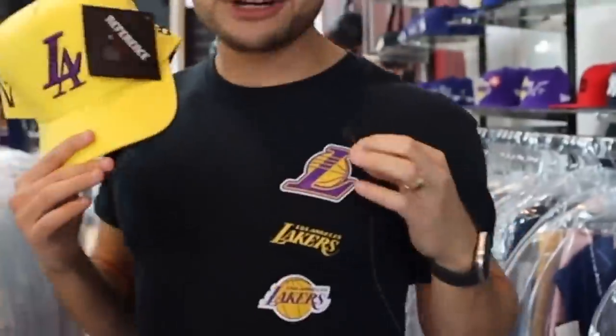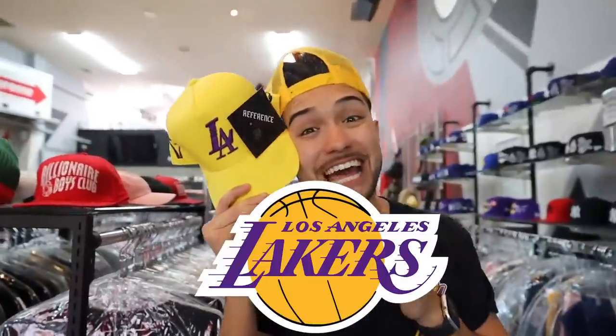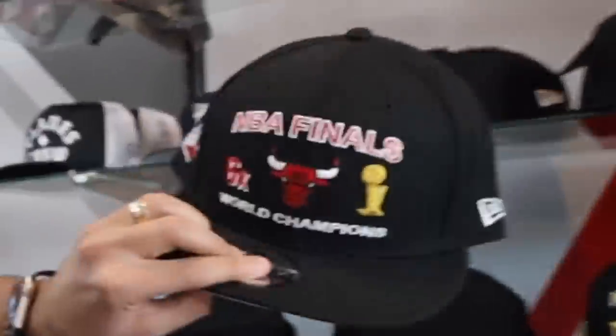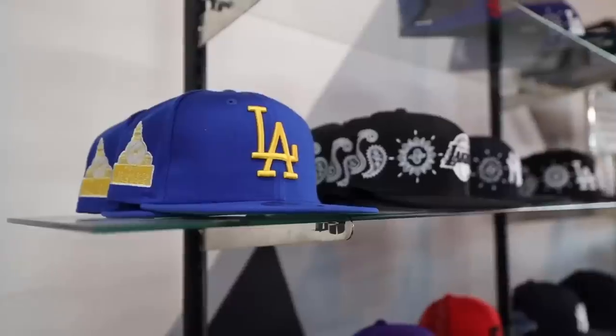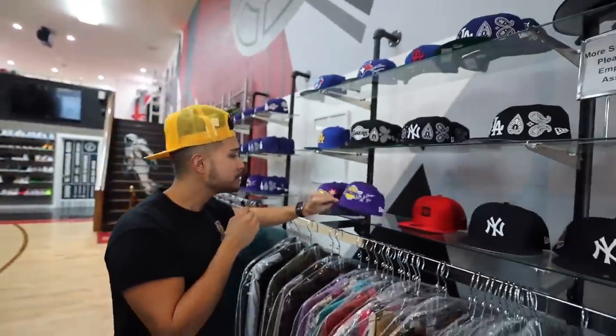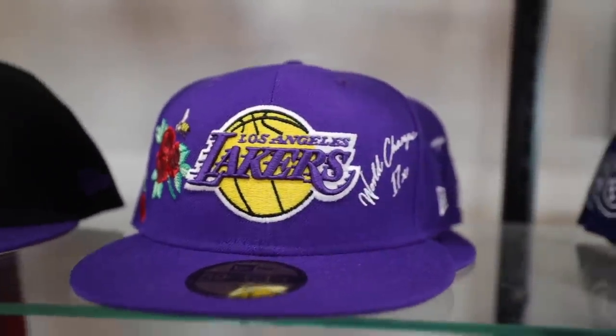LA hats, this is drip. This yellow one is fire. If y'all know me, y'all see my closet — all my stuff is Lakers, repping LA. We got the NBA Finals 17-time champion Lakers right there. The GOAT — this is from Michael Jordan. But what I was shocked at is the actual price of these — we got some pimped out Los Angeles Lakers fitteds right here, these are really really hard to come by.